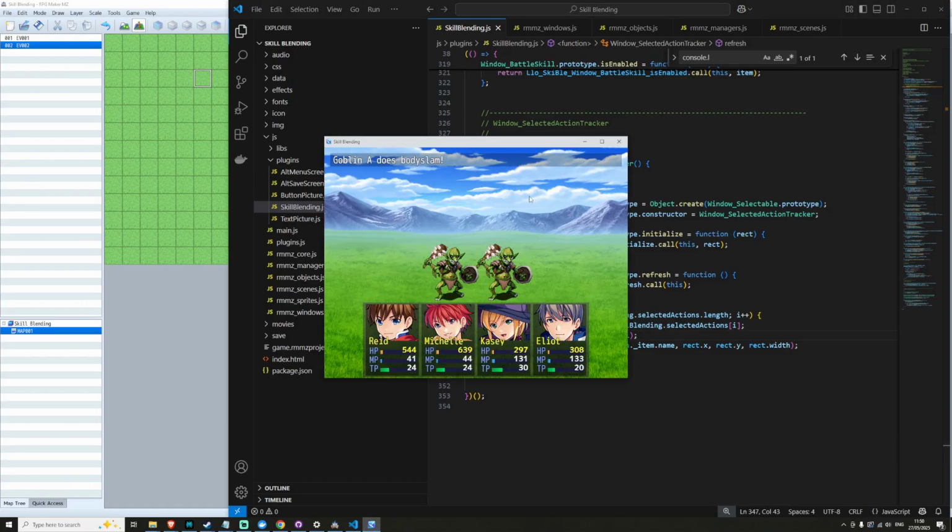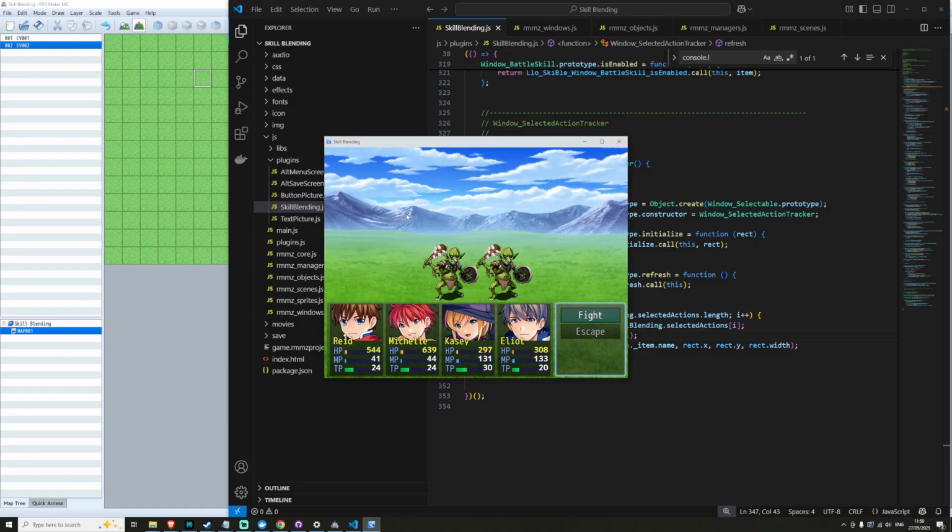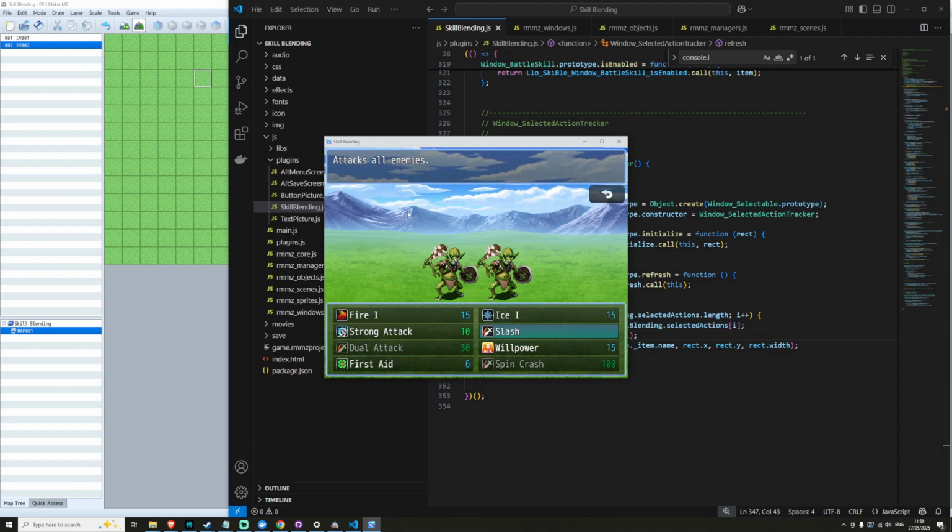And hopefully you noticed there when I used fire slash or something like that. So that would have been fire slash, do nothing. Would have been slash fire slash, do nothing.